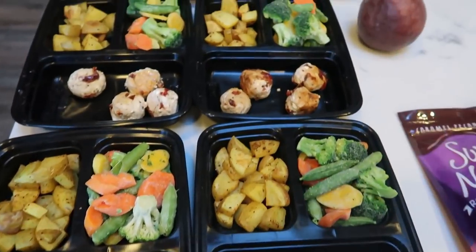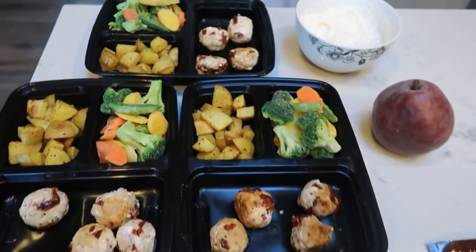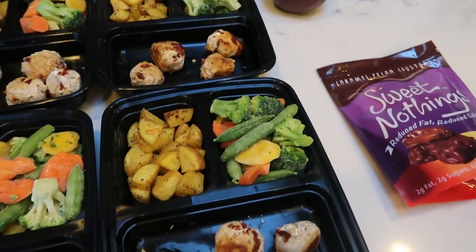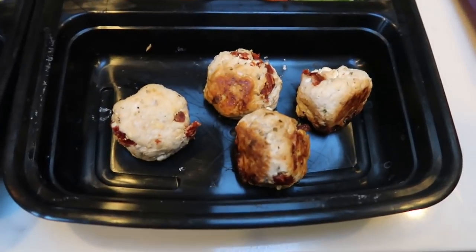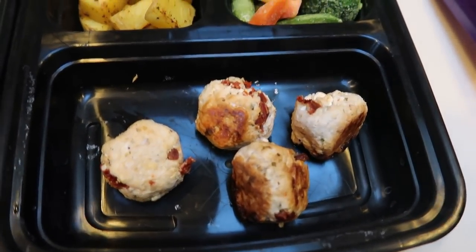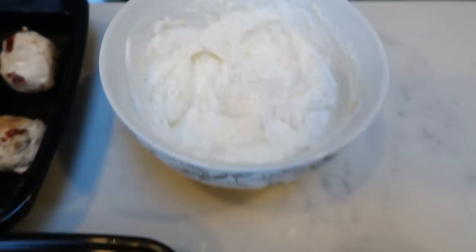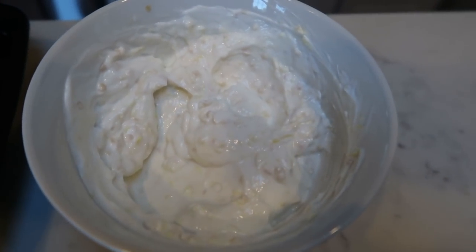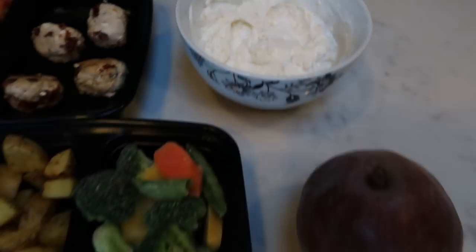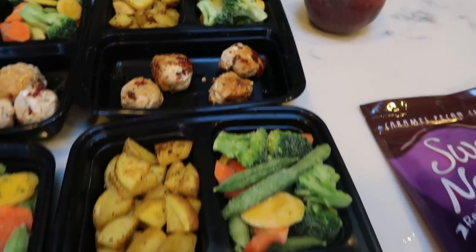So here is my lunch for the week. This looks so good. I cannot wait to have my lunch. So let me show you what I'm having. So each day I'll be having 4 of my feta meatballs. I'm going to put a little bit of that delicious yogurt lemon garlic sauce on top. I'm just gonna wrap this in saran wrap and throw it in my fridge, and I'll just top my meatballs with a little bit of it each day.